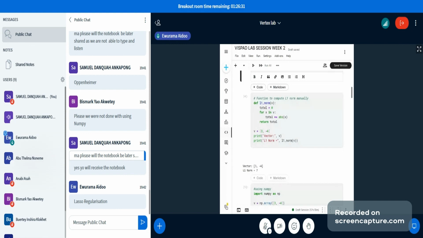Again, we use a for loop so we don't have to type the additions one by one.